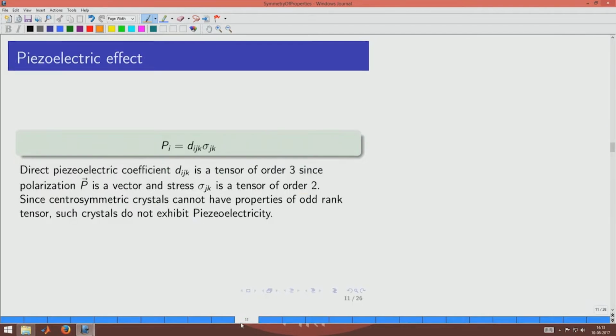Piezoelectric effect is also familiar to us. When we apply stress, we get a voltage difference across that body, and here again the stress that is applied is a tensor of order 2, and the voltage difference is basically coming as polarization. So, it is basically a vector, tensor of order 1, and therefore, the most general form by which we can connect these two is a tensor of order 3, okay, 1 plus 2 is 3 there.